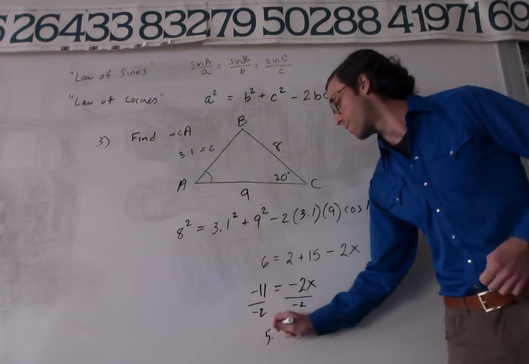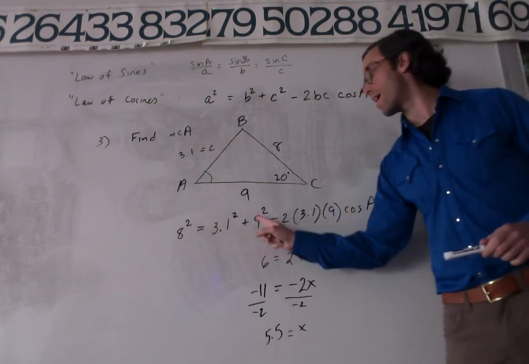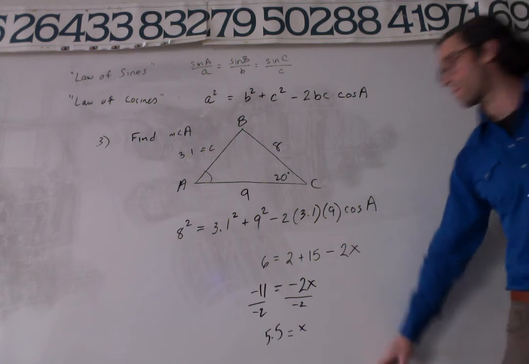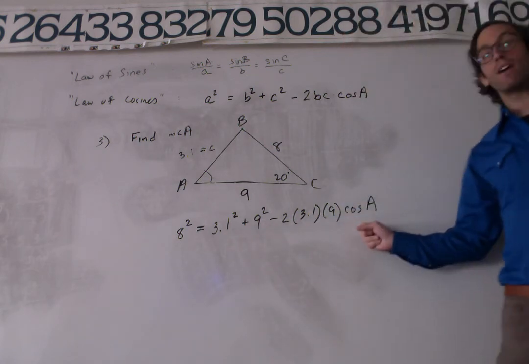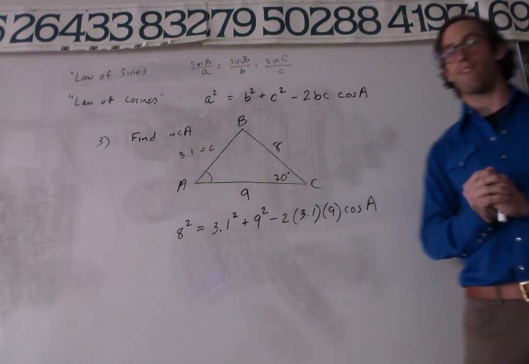All right? Same kind of idea. We're going to start by subtracting, and then dividing by whatever coefficient that becomes. Okay? So it's a little bit messier. And then because we're solving for an angle, if you remember this, we're going to have to use the inverse key on the calculator as the final step.